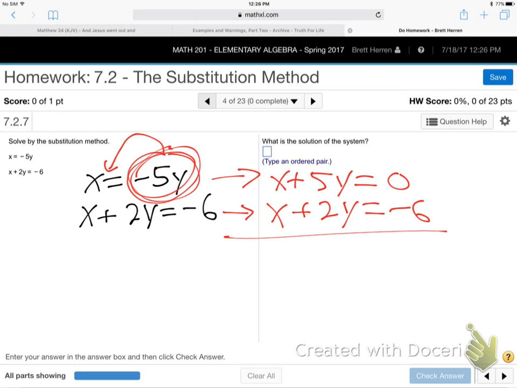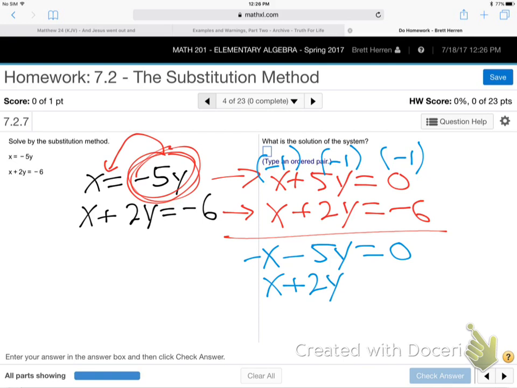Either one, top or bottom. I usually just do the top, so I'll do the top. But yeah, the bottom would work fine as well. Because you've got to make this negative x to be the opposite of positive x. Remember, you've got to make one plus, one minus, same number. So negative x minus 5y is 0. Anything times 0 is 0. The bottom equation, no change. Just bring it down, no change.